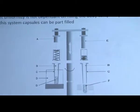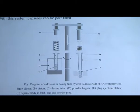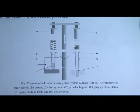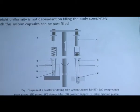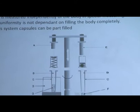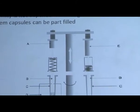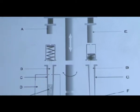Now weight uniformity is not dependent on filling of the body completely. Likewise, in volumetric filling we are filling the body completely, but here we don't need to fill the body completely. Whatever weight we require to put in a capsule body, only that weight we are putting in the capsules. With this system, capsules can be partially filled or part filled. The capsules are not completely filled, but partially filled.